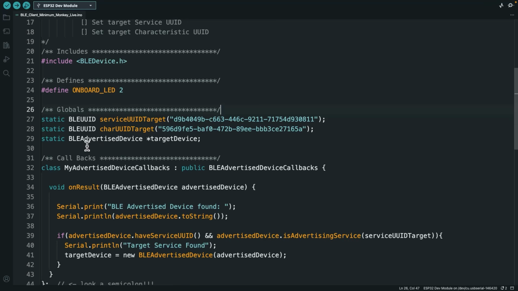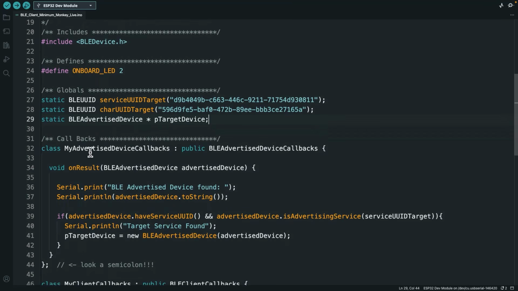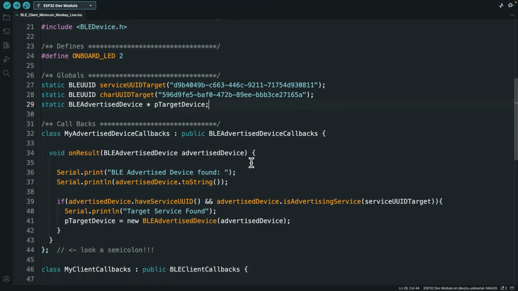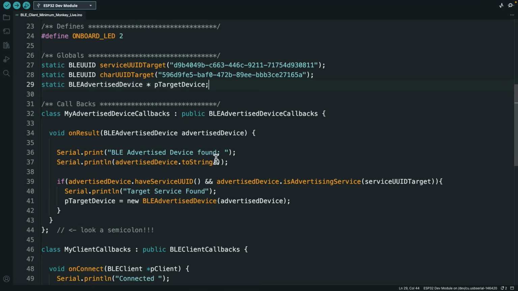All right, the third global variable I made is a BLE advertised device pointer, the target device. We made this a pointer, so I should put a P in front of that. Let me rename that symbol. We're just going to have to manually do it. All right, so there's P target device. Just trying to remain consistent here. So the target device is a pointer, and it points to type BLE advertised device. Now, if you'll recall, in my advertised device callback, when we perform a scan, this is the callback that's going to get executed when a new device is found that's advertising. What we get for that advertised device is a BLE advertised device. So notice how these match.